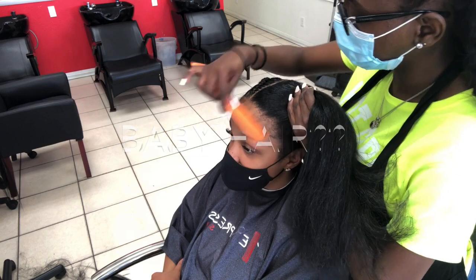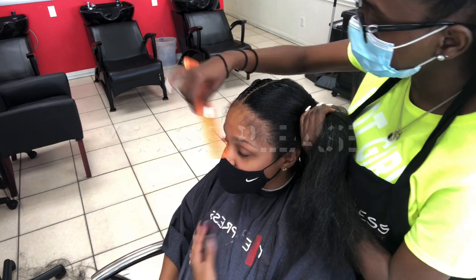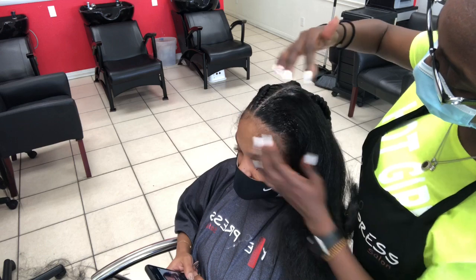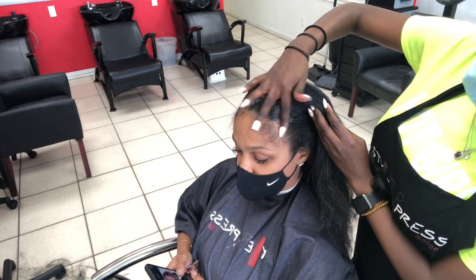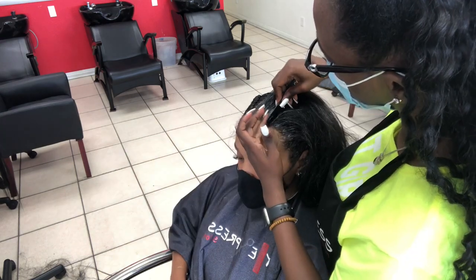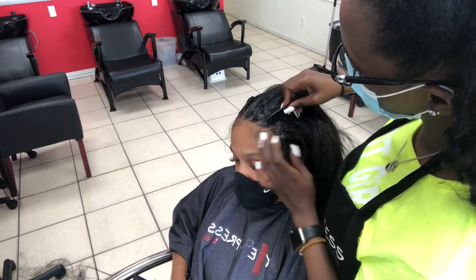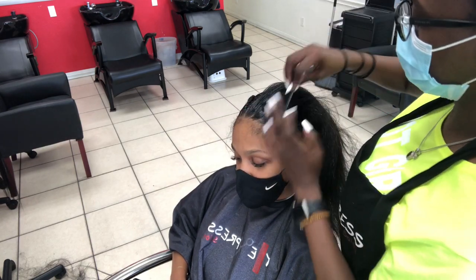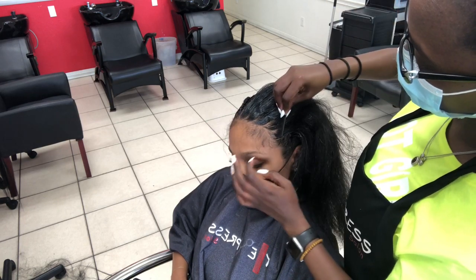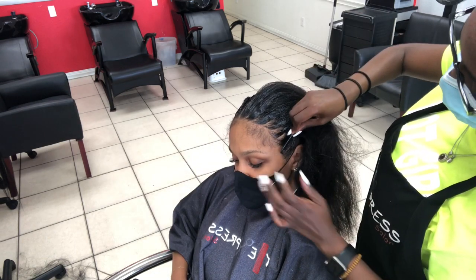Baby hair? Well, of course, yes. I'm so extra, you guys. So right now I am creating an illusion of baby hair, which is going into the braids. And then once I'm done, I'll go back and do her actual baby hairs, if that makes sense.